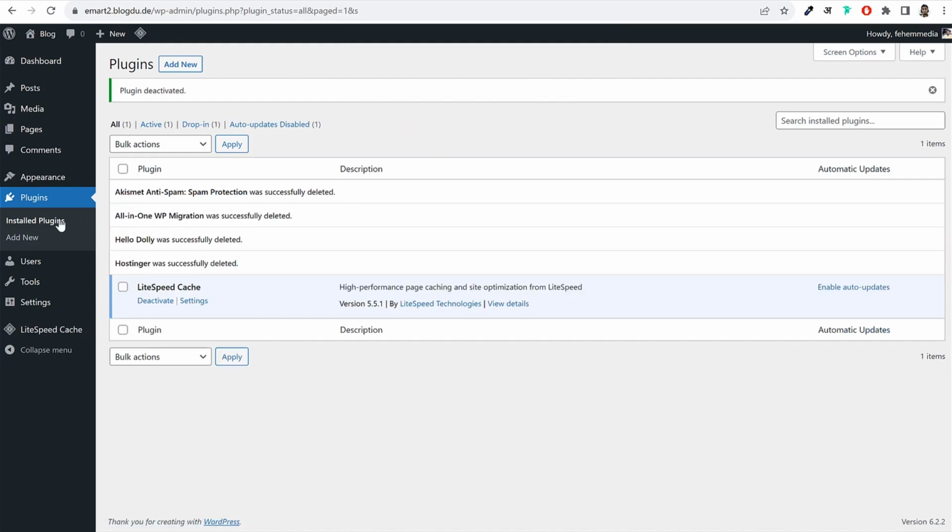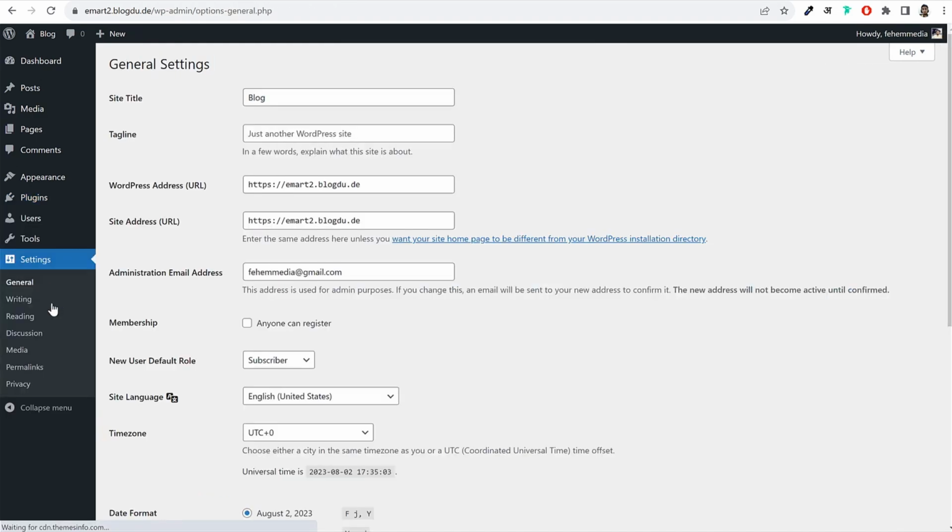Then after that, your next option is settings. So click on settings. Now under settings, we have to do a few things. First of all, we have general settings. First, you have to give your website some name. By default, it will be written like blog or something like that. I'll give my website the name of fashion. Maybe this is my website name, or you can enter your website's name, your brand's name, your company's name over here under title. Under tagline, you can describe your website in a few words. So what kind of website it is, you can describe in a few words. I'll just type in e-commerce website. Obviously, you have to be more creative with this.